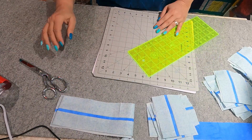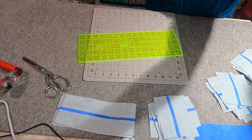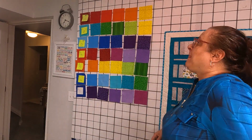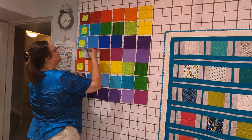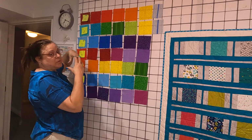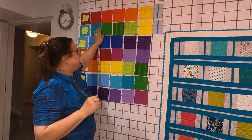Okay, so now to make the other set. Oh wait, I'm not gonna worry about the other set right now. I'm gonna pair these up with the guys on the wall. Okay, so I've numbered my rows, and now I need to keep them in order. And it's good if I can keep them in order when I sew them. But I'm gonna add this to the side of each piece, and go through and do each row at a time and keep them in order. I could mix them up, and it doesn't matter because I have taken pictures. This is where taking a picture ahead of time is really helpful. Even if you think you have it straight, things happen.